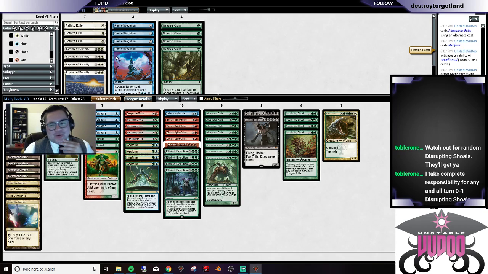So we saw red, green. And we saw a relic. Not that much to work off of. I think we're just gonna run it back.